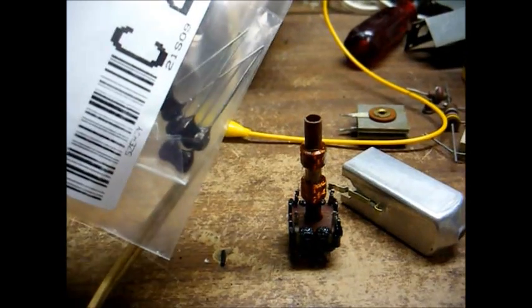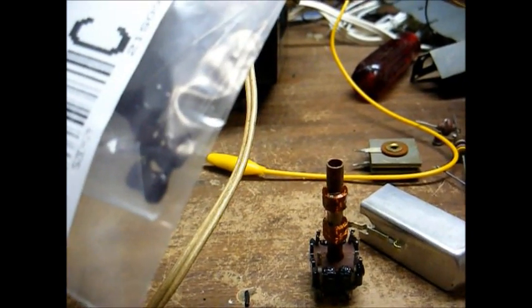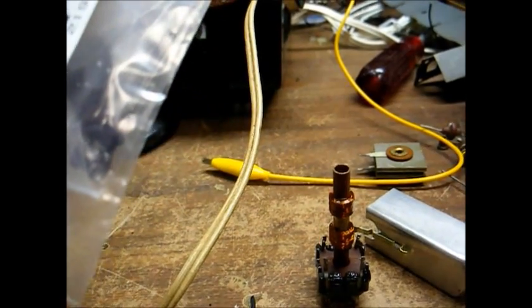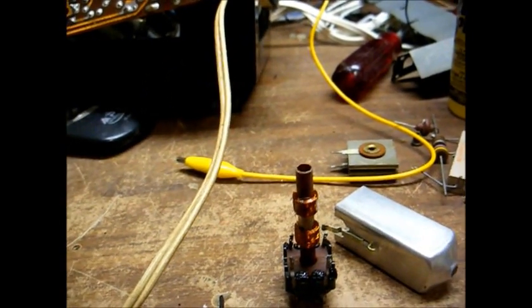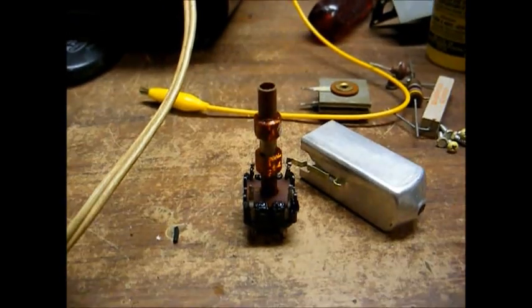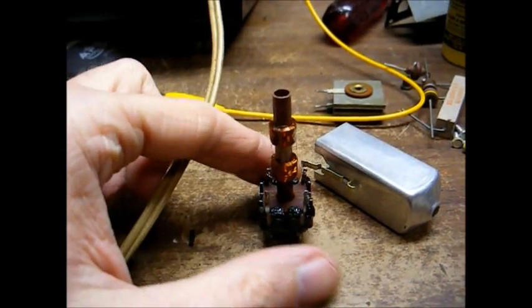Okay, I just got this little bag in the mail from Mouser Electronics. We have 4 36 picofarad 500 volt silver mica capacitors. The reason we have 4 is so we'll have enough to rebuild the second IF transformer if it becomes necessary.